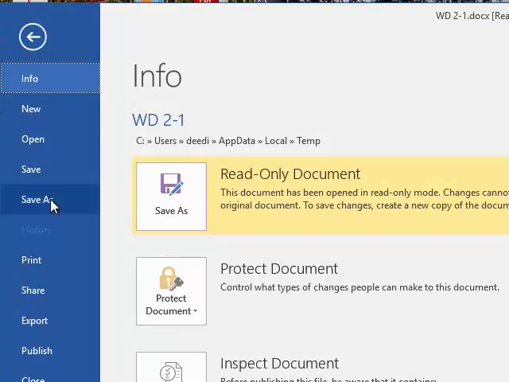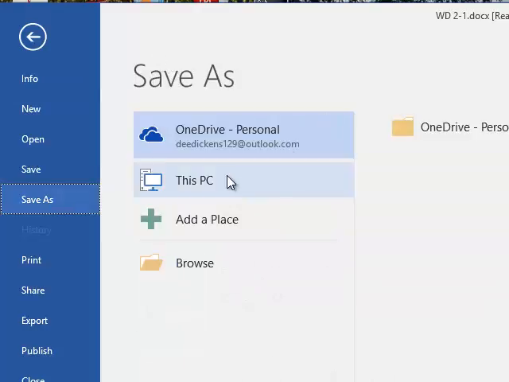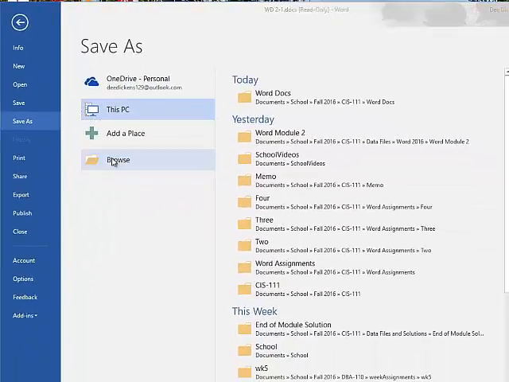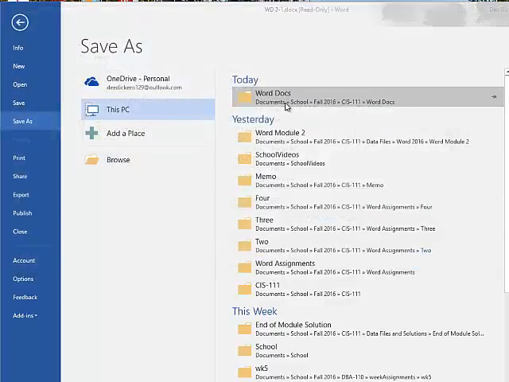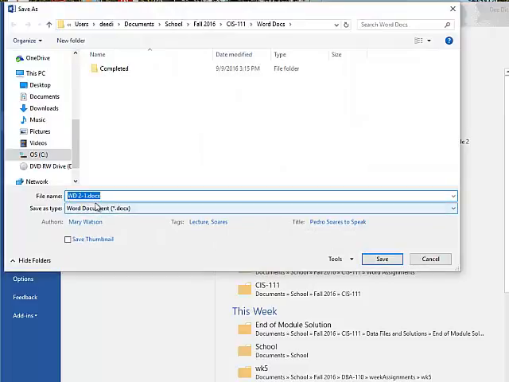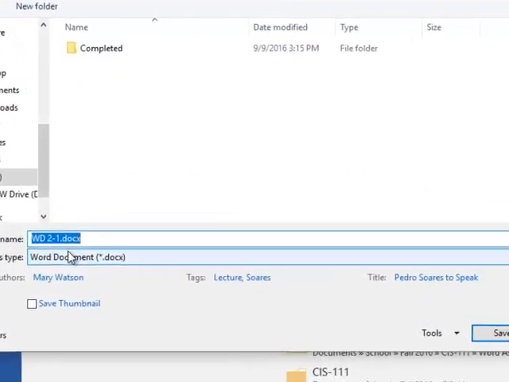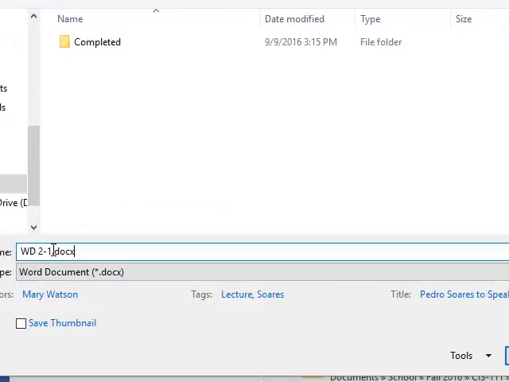So let's do Save As on the File tab, browse and find the location where we're going to save it. This is where I was going to save it, in Word Docs. Okay, and we're going to rename that WD2-Lecture-PR. So let's just get that done.